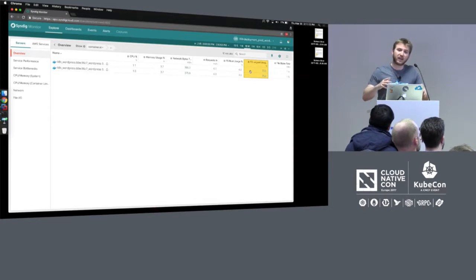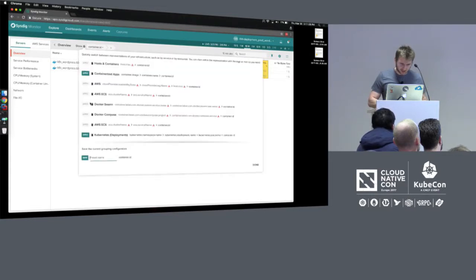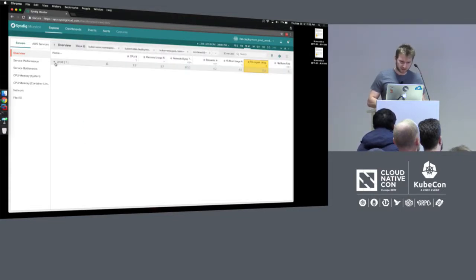And this is completely dynamic. If one container goes down and gets rescheduled, essentially our monitoring system will recognize that a new container comes up and shares the same set of deployment and so on. And so we'll route it to the correct team. And so I can do a basic exploration like this. I can, again, slice and dice it by the metadata. So I can see production, WordPress.